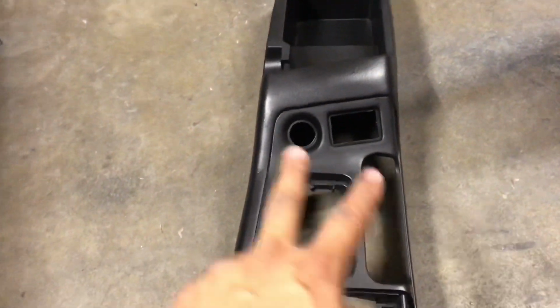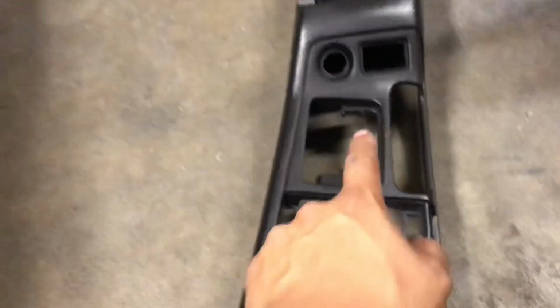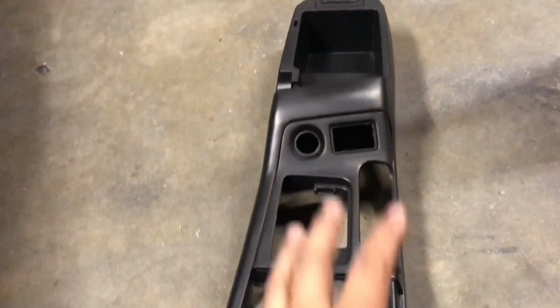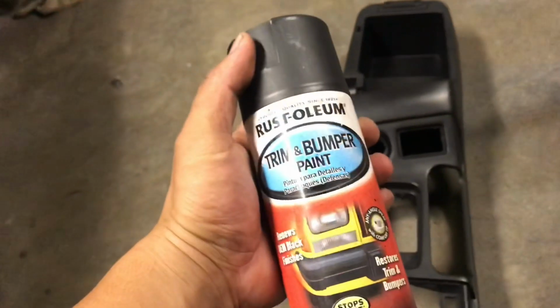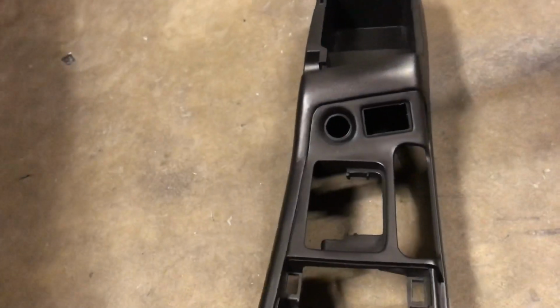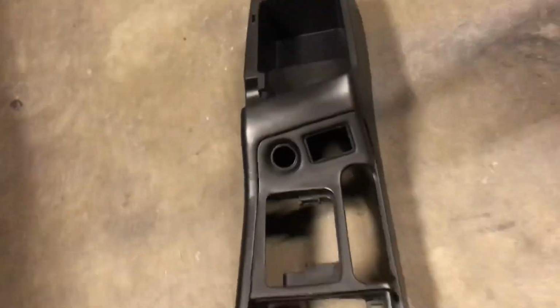So right now it's the same exact color. You can tell the difference because of the texture, but it doesn't really look good matte black. It's not supposed to be matte black. It's supposed to have some of that natural plastic shine to it. So that's what we're going to do with this trim and bumper paint. We're going to spray that once this cures, so we can mask it off and not have to worry about this side peeling up.